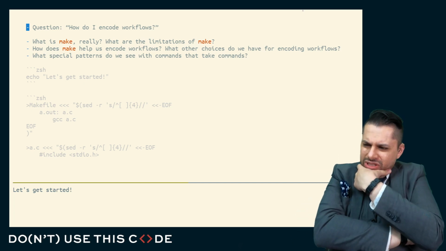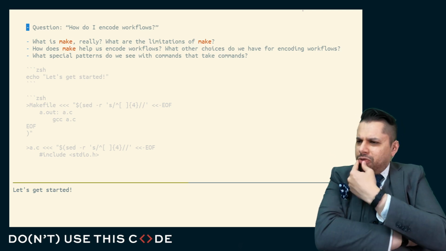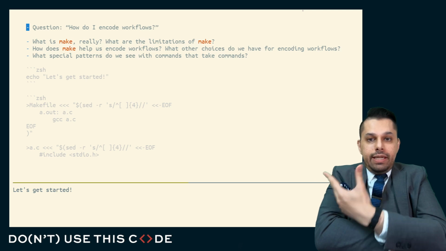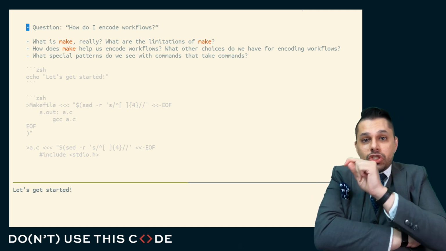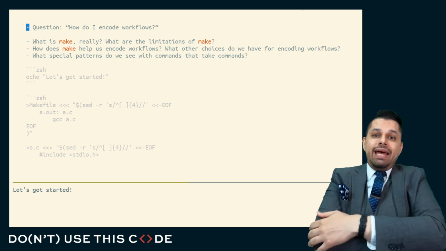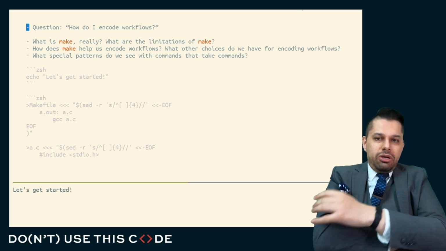But there's three parts to this, right? I have to pull in the data, launch the job, and then post-process it. This is a workflow. There is a collection of steps that I need to follow, and at each step along the way, something might happen that might affect the next step. It might fail, it might succeed, it might stall, and I need to encode that in some fashion.